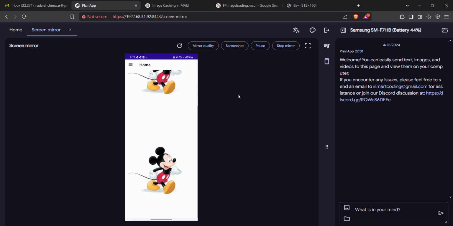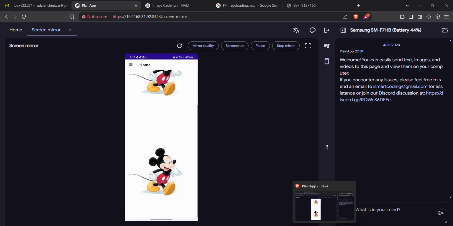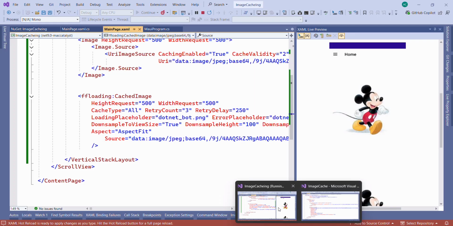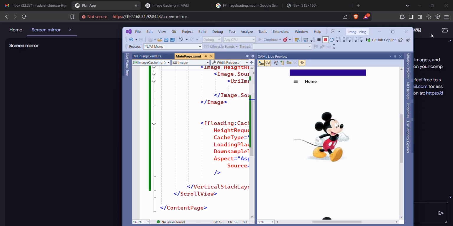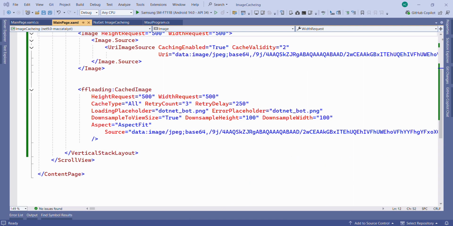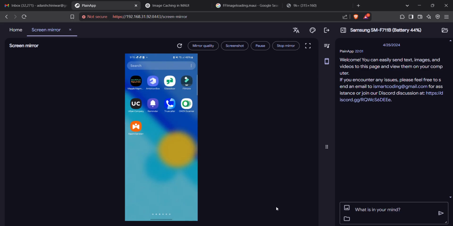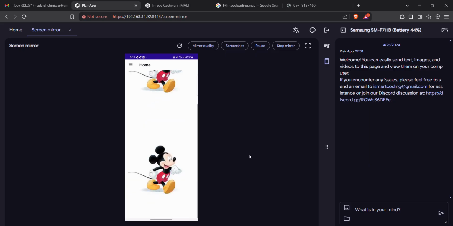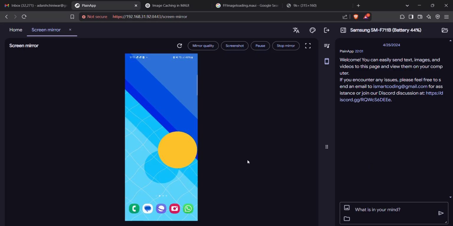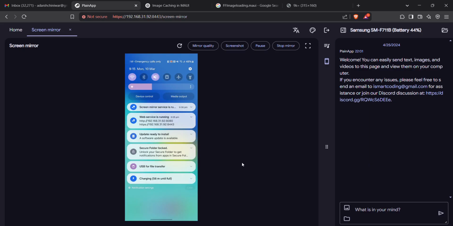See, both the images got downloaded. Stop this, go back to this. Let's see, image caching, open. It will directly load the image from the cache storage. Let me switch off.